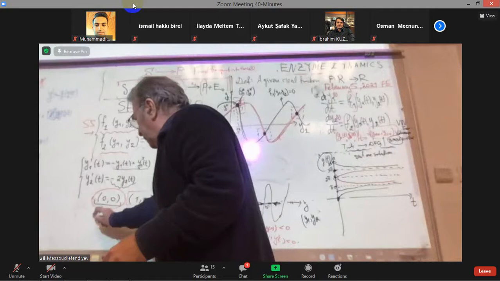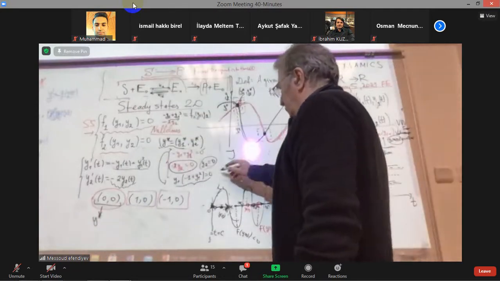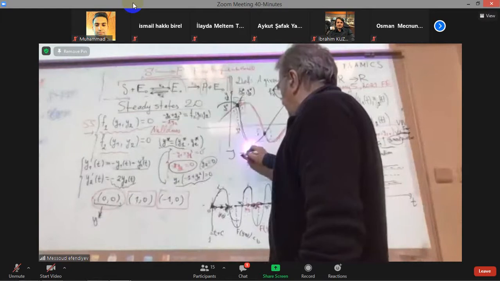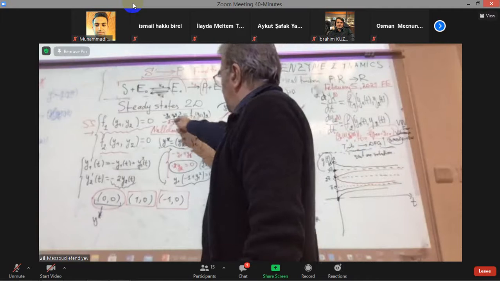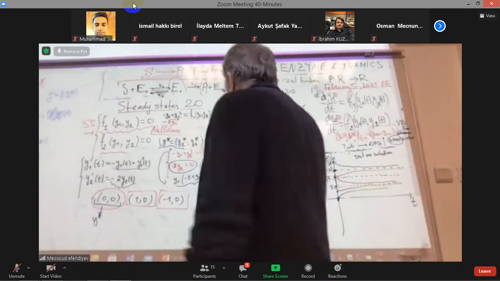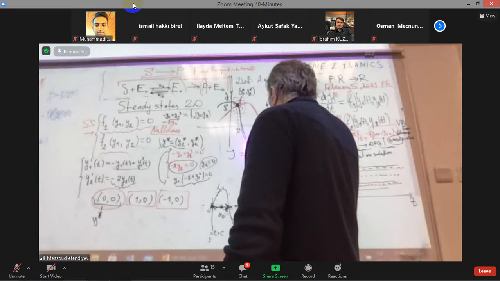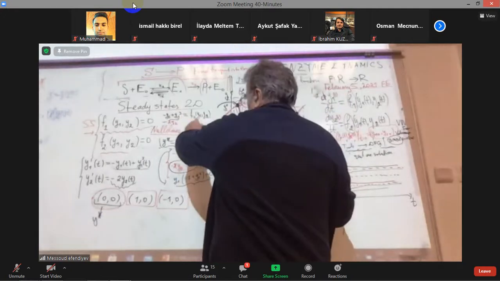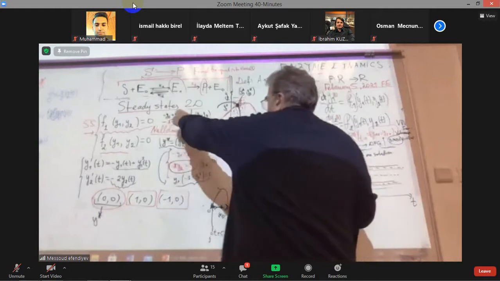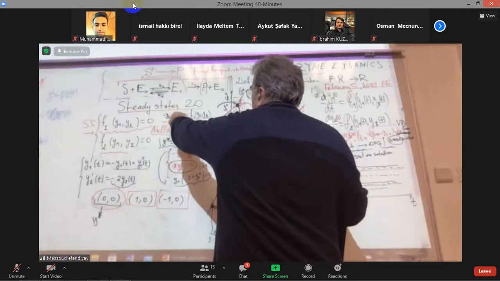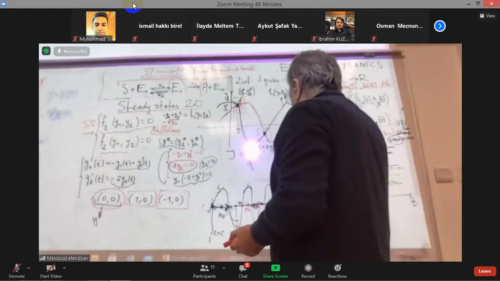Now let's just compute at this equilibrium J, the stability matrix at this point, which is equal to the derivative of F1 with respect to y1. What was the F1? F1 was that. The derivative of this with respect to y1 will be minus 1 plus 3 y1 squared, right? So the derivative of y1 minus 2 is minus 1, and the derivative of x cubed is equal to 3x squared, like this. The F1 doesn't depend on y2, so the derivative with respect to y2 is equal to 0.